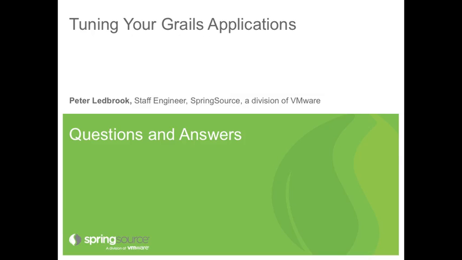And that tails into another question, which is how does the Resources plugin integrate with the various UI plugins like Rich UI? I don't know whether Rich UI has support for the Resources plugin at the moment, but YUI does, jQuery does, and the Blueprint CSS plugin does as well. Other things like, I think, the navigation plugin may support it now. The integration goes to the extent that they define their own modules. So if you want to use jQuery, rather than using the specific jQuery tags, you just use r:use, or it is in fact now r:require modules equals jQuery. After you've installed the jQuery plugin, that's all you need to do. And I think you'll see more and more plugins with that kind of support.